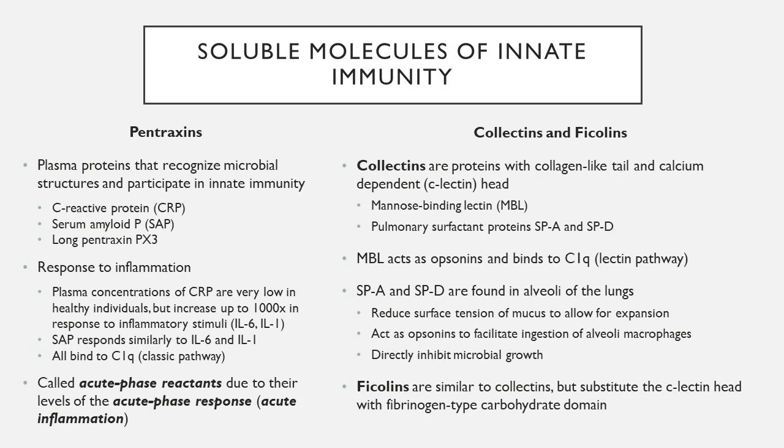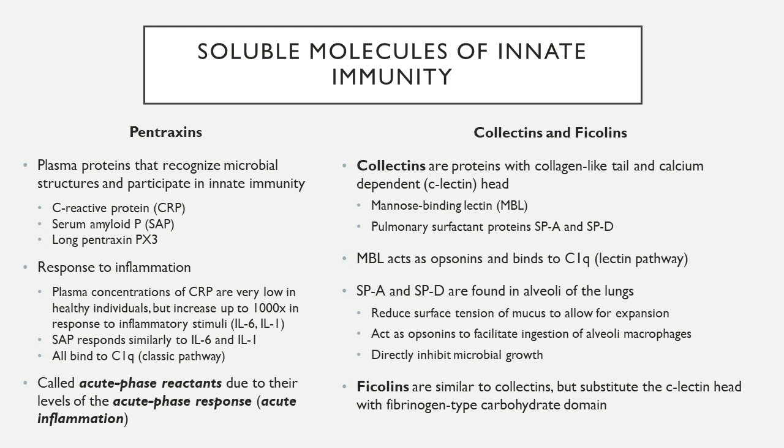Now, there are three other classes of soluble molecules that I'd like to briefly touch on. I say briefly because we don't hear about these much more often in the rest of the book. So I've already mentioned pentraxins because of their ability to participate in the classical pathway independent of antibodies. Three common pentraxins are C-reactive protein, CRP, serum amyloid P, SAP, and then long pentraxin, PTX3. So we see these compounds pop up in a number of different ways throughout the inflammatory response.